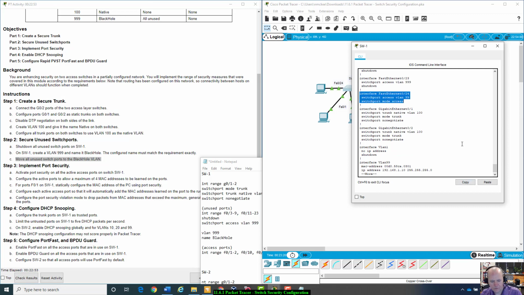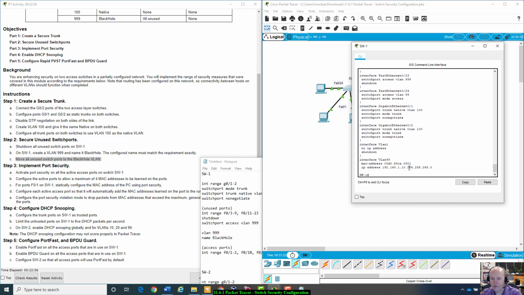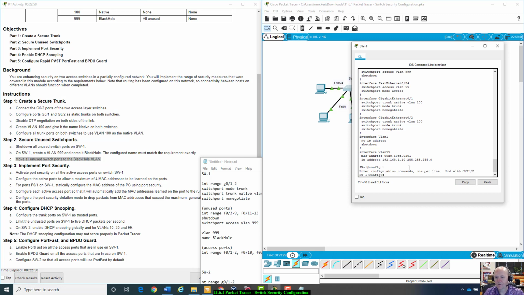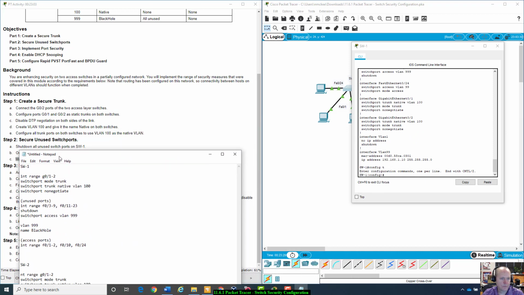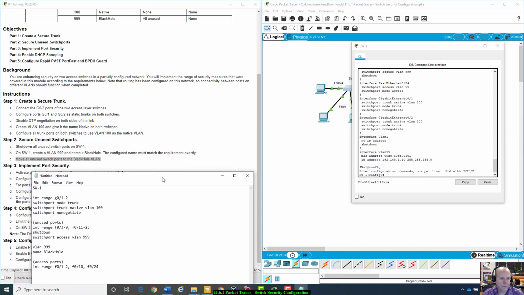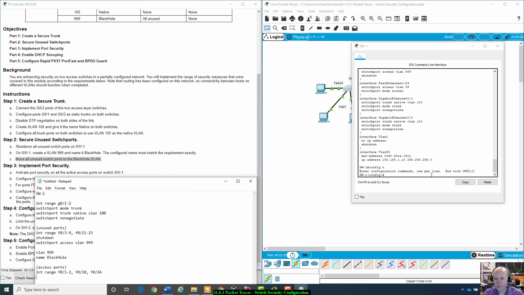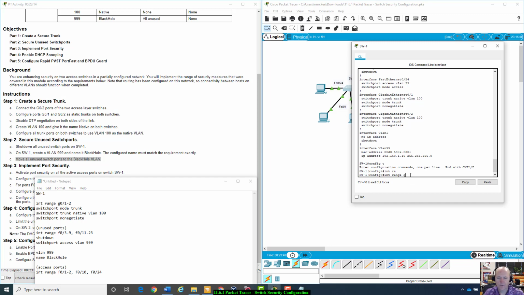So I'm going to press Control C to get out of there, then configure terminal. I want to use interface range to set all these active ports to access: F0/1 through 2, F0/10, F0/24.